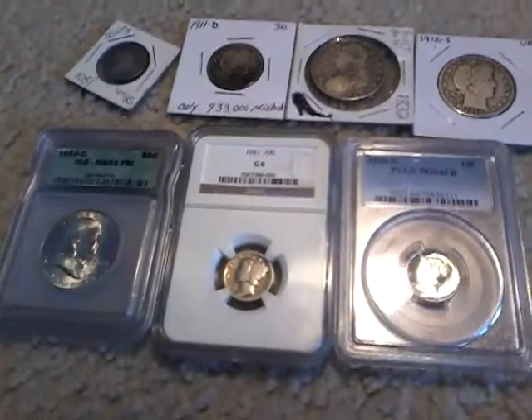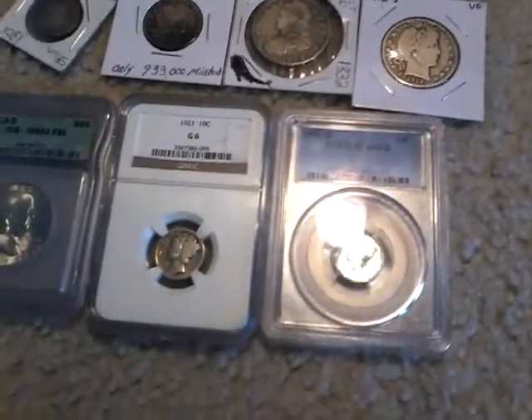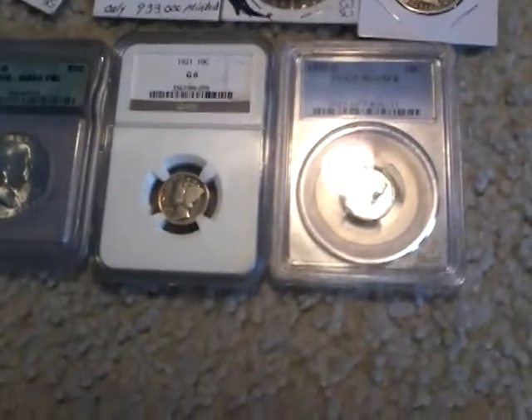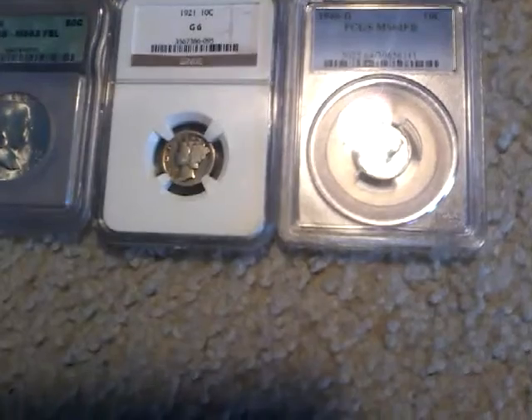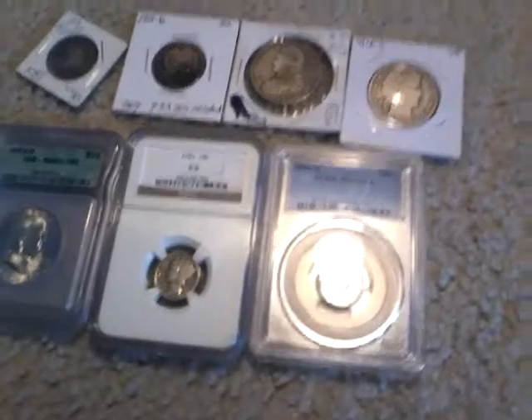What is up guys, this is Jared Spolding here. Today I'm going to be talking about some tips for buying and selling coins on eBay. I'll be going over both buying and selling. I don't know too much about electronics, but I do know how to find the best deals when buying silver or lots of coins in general. I have decent experience selling on there too, and I've been thinking about buying and selling more and more. There's some potential but also some potential risks, so let's get right into this.